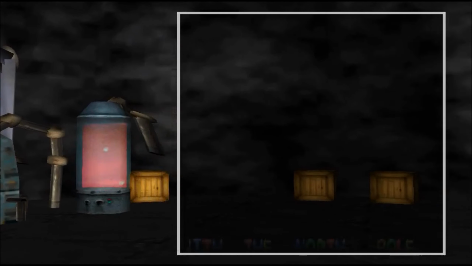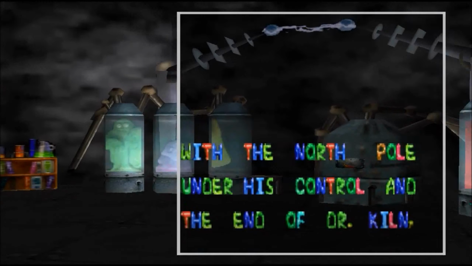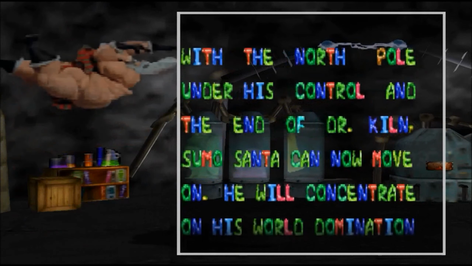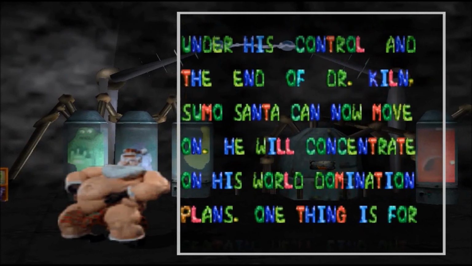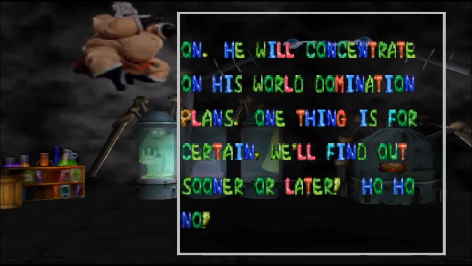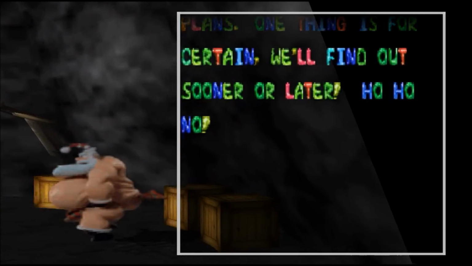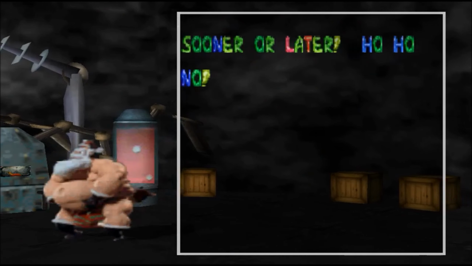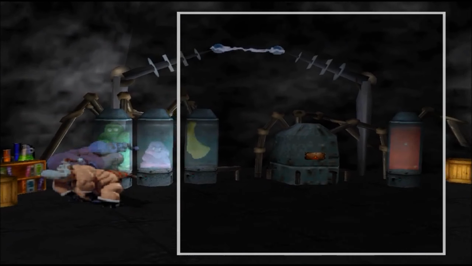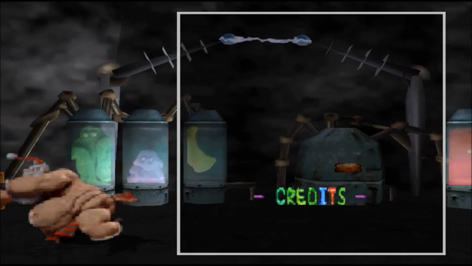Alright, and here is Sumo Santa's ending. With the North Pole under his control and the end of Dr. Kiln, Sumo Santa can now move on. He will concentrate on his world domination plans. One thing is for certain, we'll find out sooner or later. Ho ho no! Sumo Splash! Jingle this! Flubber bump! The Kringle Crush!